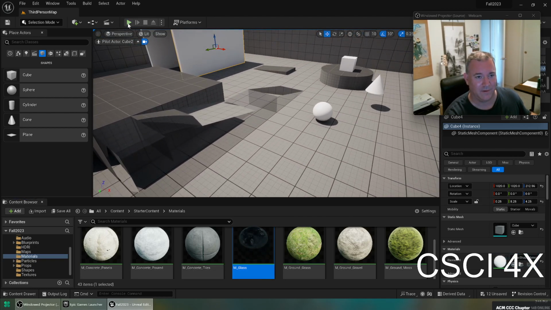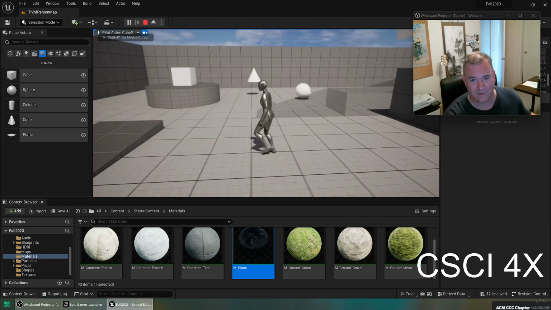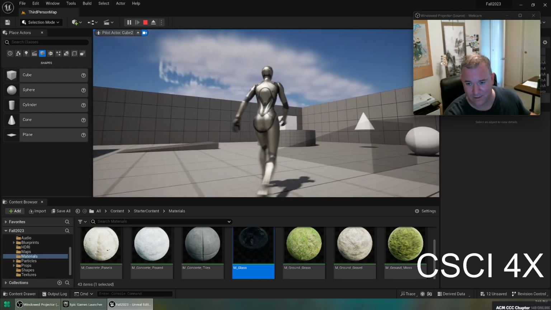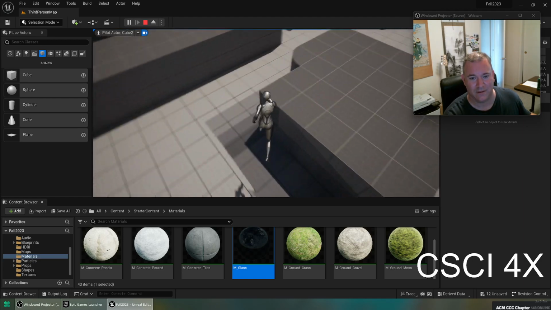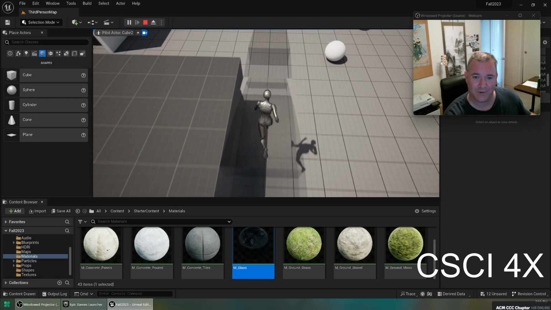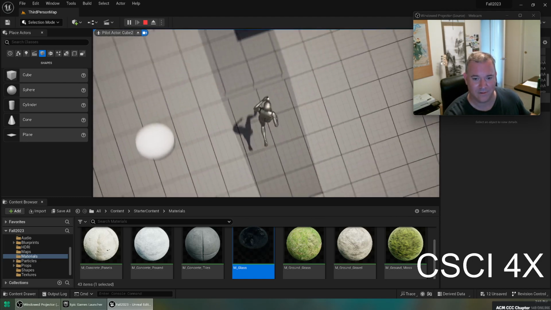And now, when I play the game, all this stuff's glass. You can see the cool reflections on it. You got your refraction and reflection going on. Kind of cool looking. So that ramp there is now a glass ramp. Simple as that. Looks kind of trippy, actually.